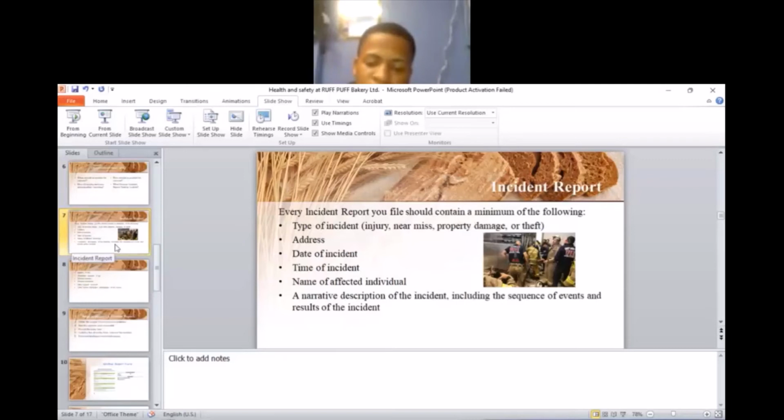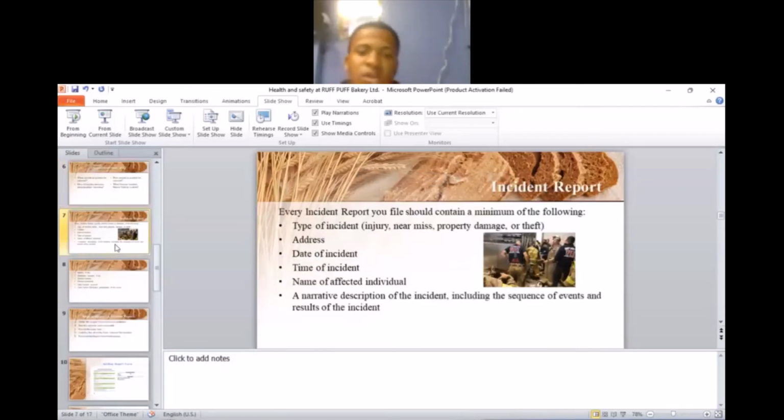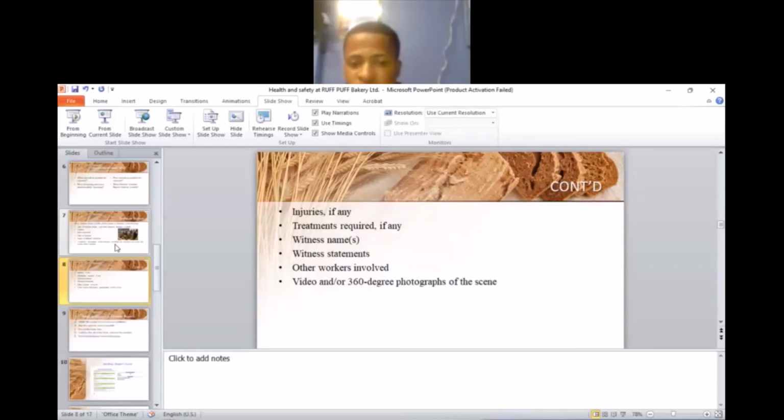All right, so as it relates to the last question that was asked, what does an incident report need to include? Every incident report you file should contain a minimum of the following, right? Type of incident, it could be a near miss, property damage, or theft. Address, date of incident, time of incident, name of affected individual, and a narrative description of the incident, including the sequence of events and result of the incident, right? Injuries if necessary, treatments required if any, witnesses, witness statements, other workers involved, and video or 360-degree photographs of the scene. That is very important as well.